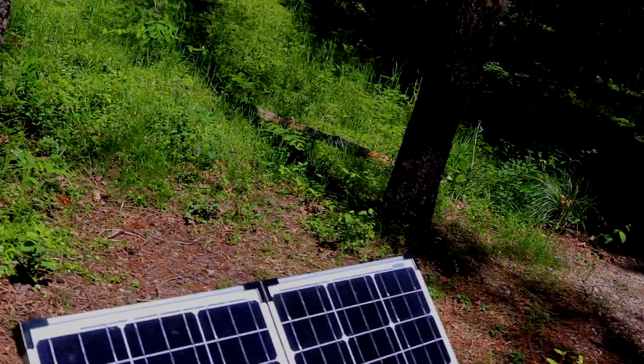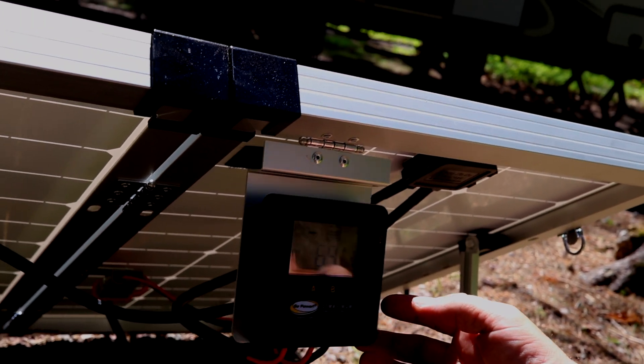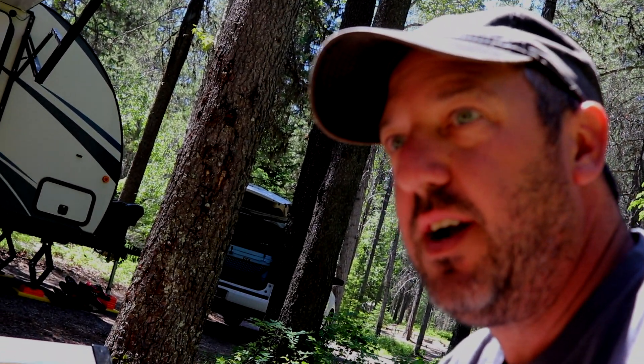We have solar up on the roof of the RV — 300 watts, three panels up there. However, with the shading it doesn't produce much. I also have the portable Go Power one that I can move and put into the sun. Right now I'm getting about 6.9 to 7 amps because I'm able to get it out of the shading. I have a 50-foot drop cord so I can really move it around wherever I need to get the sun to hit it, and that helps out a lot.